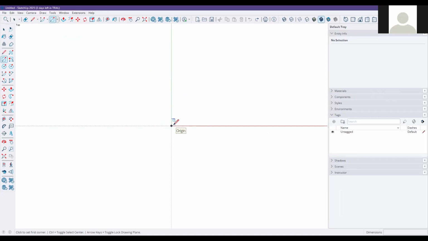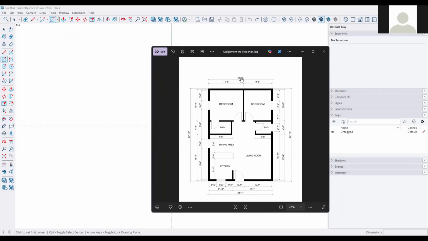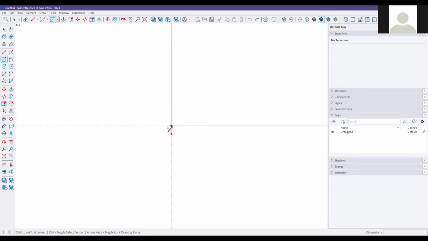As you know, the dimension of the floor plan is 21 feet 7 inches by 30 feet 10 inches. So I'm going to drag this rectangle, and then you just type the size of the rectangle, the size of the floor plan, the length and width, right?